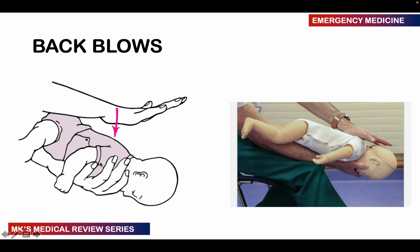The fingers are pulling open the mandible, though this one here is not really a good representation because it kind of seems as if it's covering the mouth of this infant. So you're pulling with your fingers to open the mandible. Then of course with the heel of your palm, you're applying 5 forceful back blows to see if whatever has been obstructing the airway has been removed. And remember, you're supporting yourself with your thigh, just like in this picture.